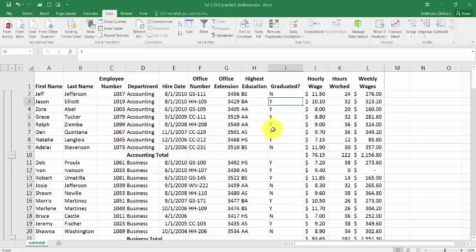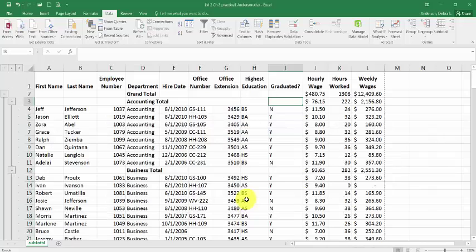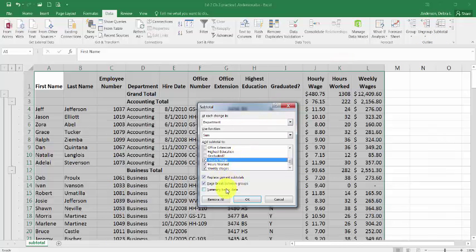The only other thing I didn't show you was this. So I'm in the data list, click on subtotal. If I turn summary below data off, what it does is it puts the grand total at the top. So I hit OK, and there you are. So the grand total shows up at the top, which is just kind of weird. So it's not that it turns it off, it just doesn't display it at the bottom anymore. So I usually leave that one on.